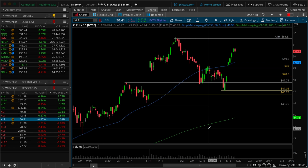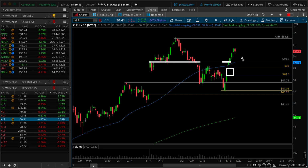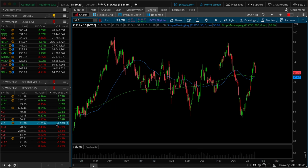Next up, XLF financials. JP Morgan running away like a freight train. All of financials really great continuation out of the market here after earnings, holding the gap up over the 50 SMA, over the neckline of the head and shoulders. No complaints out of the XLF. Plenty of room for a higher low here, seeking that move in the upward direction. So instead of being somewhat worried about the downtrend there, obviously the gap up, earnings season has certainly changed the tone out of this move. So it's bulls on parade. That, of course, is the second heaviest weighted sector by market cap.